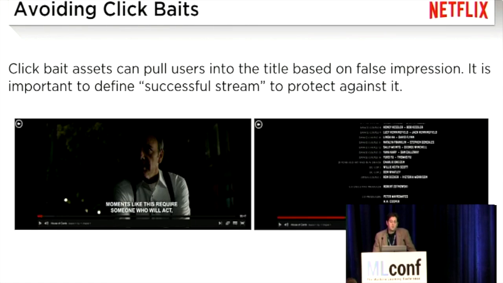There's also an issue of avoiding clickbait. So how do you define the probability of success? Well, that's based on streaming. You remember the ratio of users that streamed to the users that saw the asset. But what does it mean streamed? Do you look at streamed for 3 minutes or 5 minutes, or do you look for streaming all the way to the end? If you look at too short a time, like a minute or 2 minutes, you're going to catch users that saw the asset and they thought it was interesting to them. They clicked on the movie, but they were misled because the asset was not a good representation of the movie. And so you have to be a little bit careful how to define this probability of success.